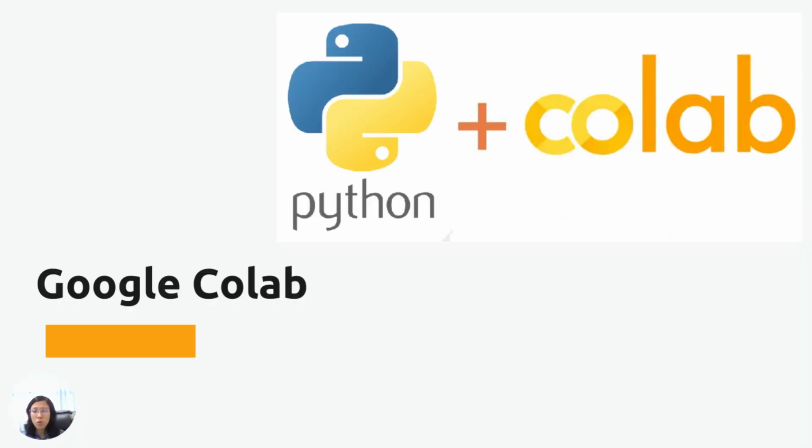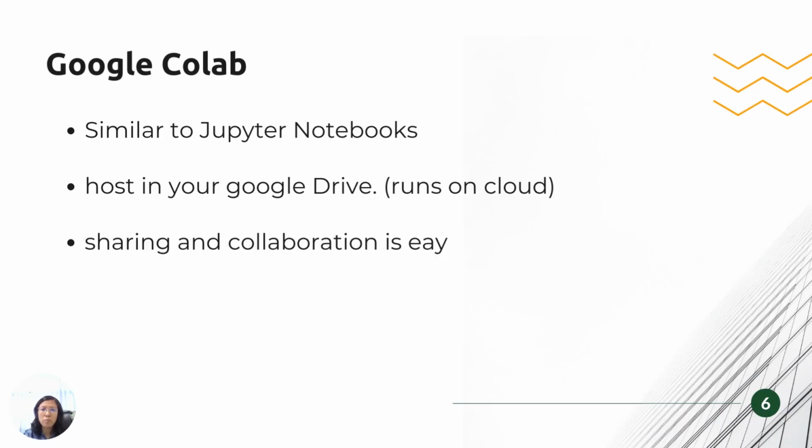Now let's talk about Google Colab. What is Google Colab? Google Colab is very similar to Jupyter Notebooks. It is hosted in your Google Drive. If you have registered an account in Google Drive, you can simply run Google Colab in this environment. It runs on the cloud, and sharing and collaboration are easy.